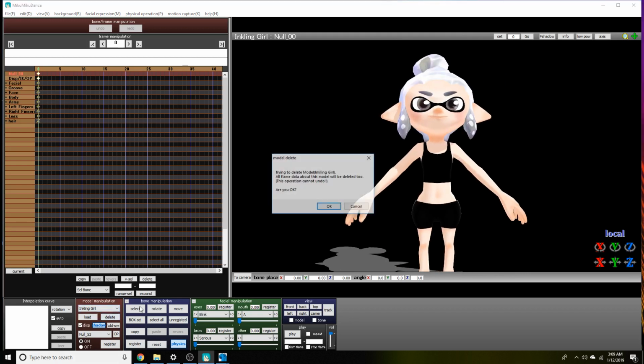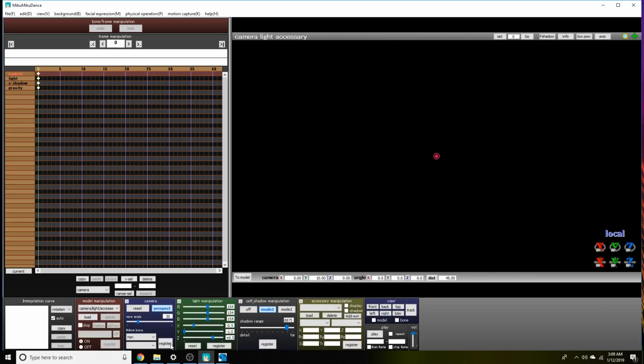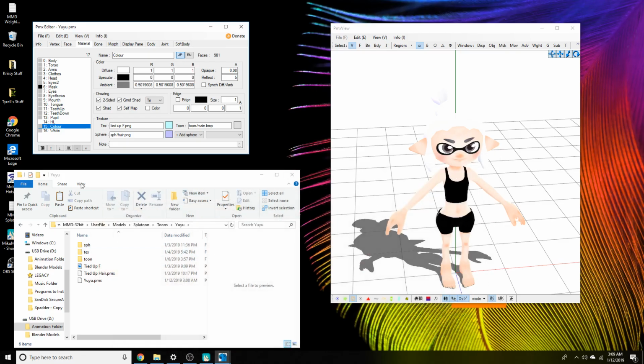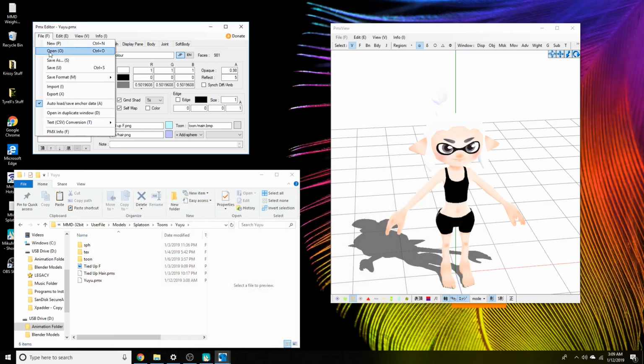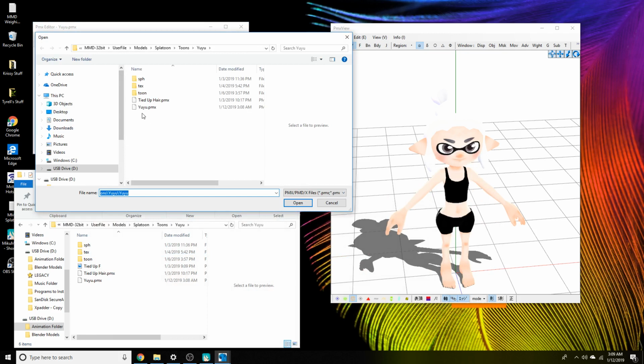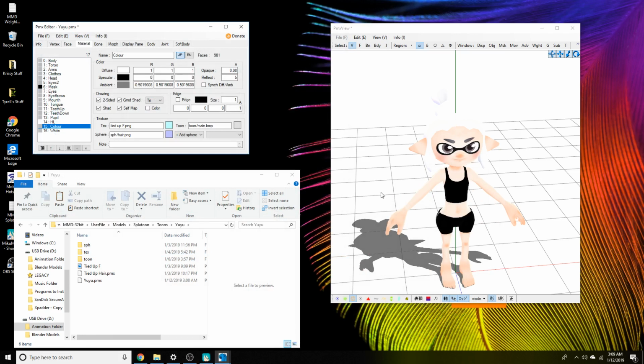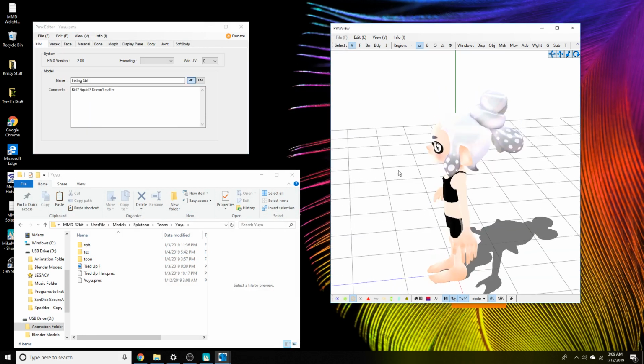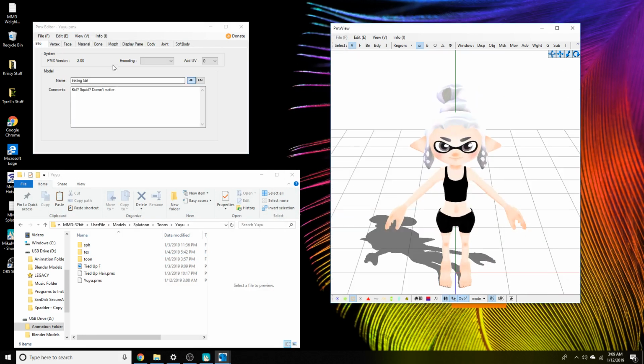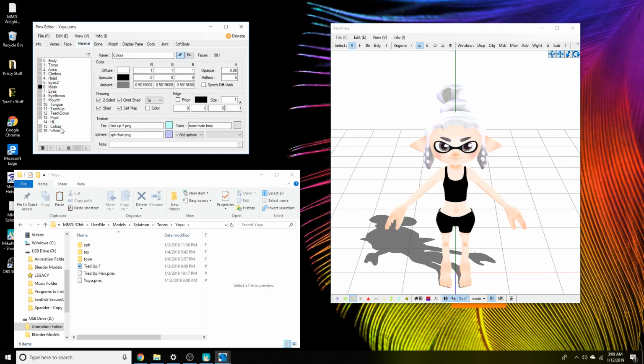So we're going to go ahead and delete it real quick. And we're going to go back in here and go to File and open her back up so she has those updated spots. Give it a minute, and there we go. Now, to color the hair is the same as to color the clothes.